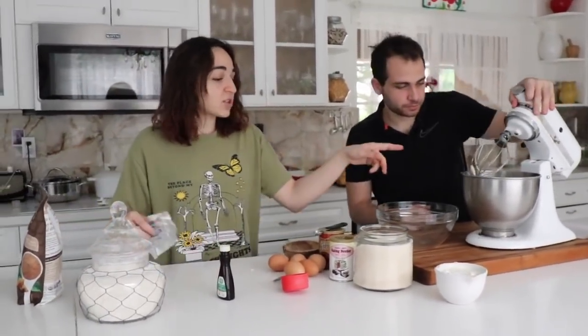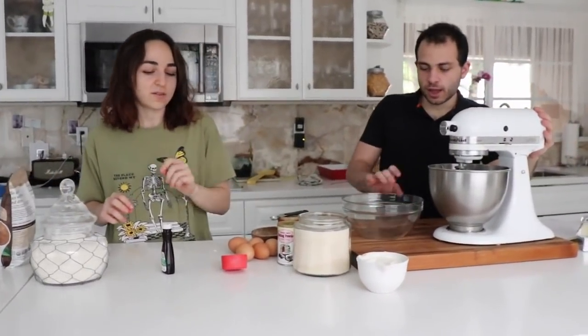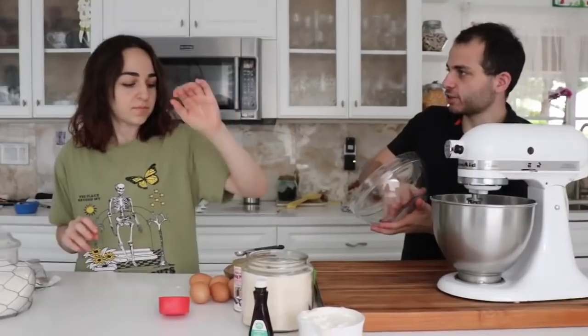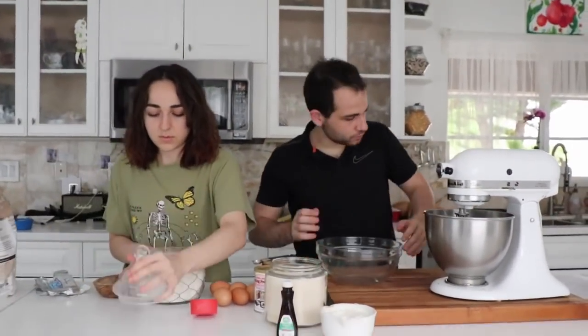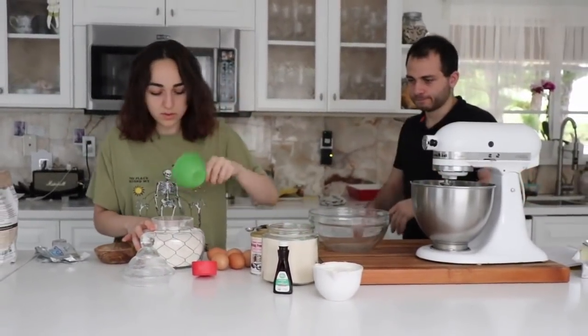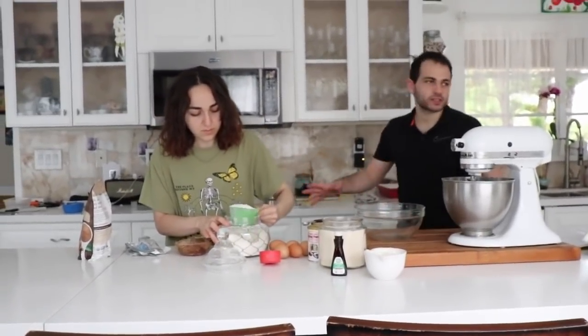Yep, and once this starts mixing, we're gonna add in the cup of sour cream and the 5 eggs. Actually, how about first we add the dry ingredients in here so they see that? Because we're supposed to add that in when this is all whipped up. Yeah, so we'll do that. So 2 cups of this. I'll get a whisk.